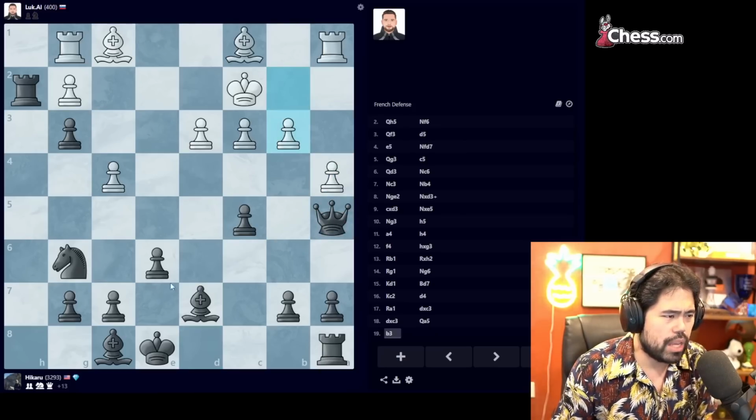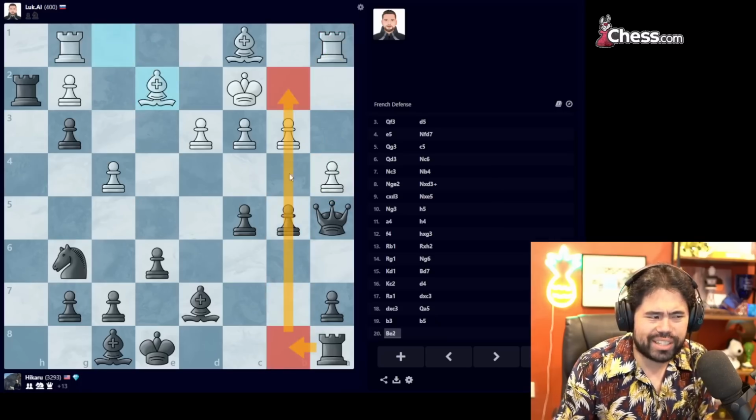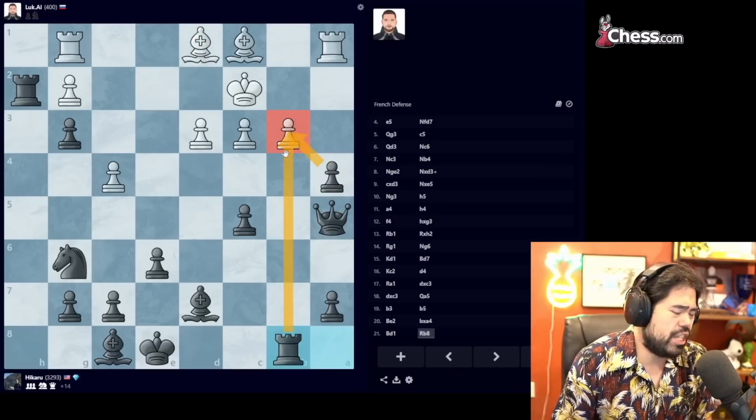We get b3. I guess I will just play b5 here, try to open up this queen side and attack as quickly as possible. Let's take on a4. Luka bot plays bishop d1. I'm just going to go rook b8. I could take on b3.